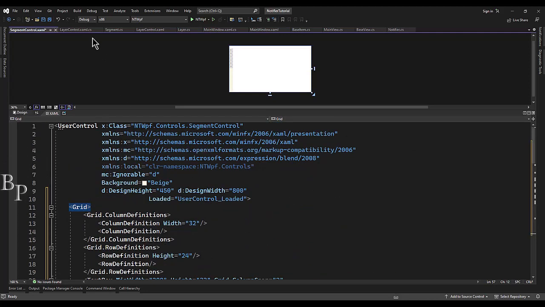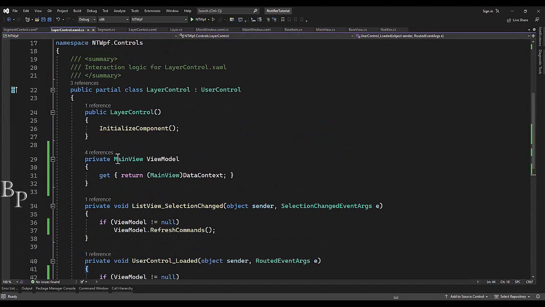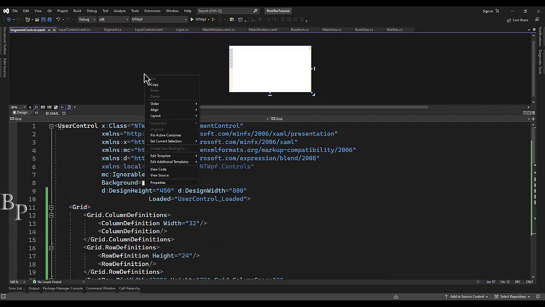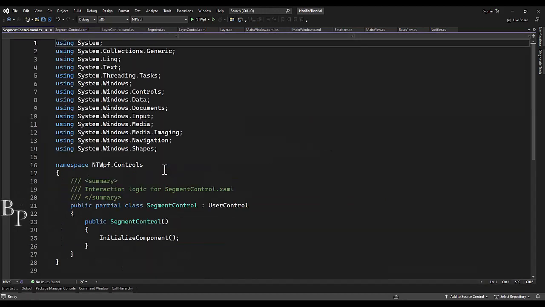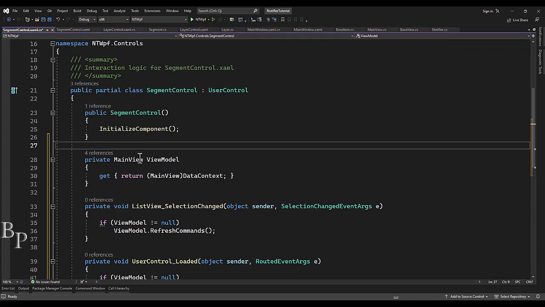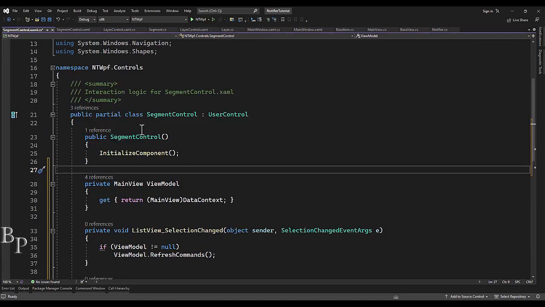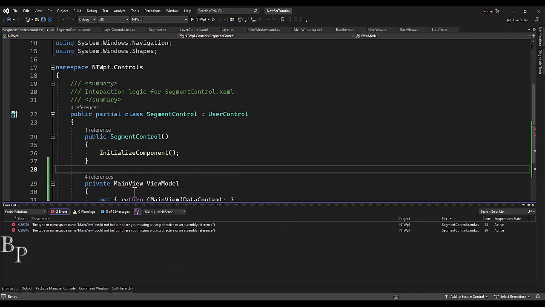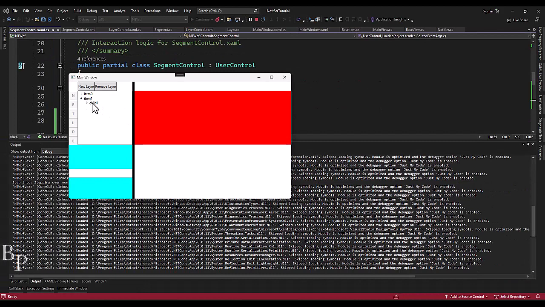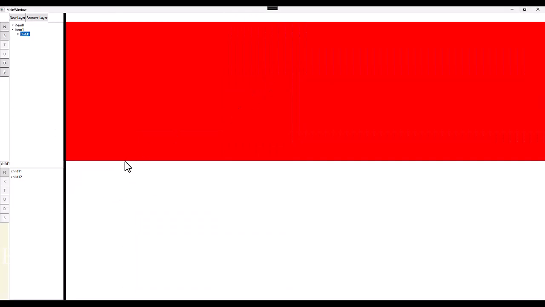Now I'm going to jump over to the layer control's code behind. Copy those methods. Go back to the segment control, view code. And it's going to want those namespaces. Alright, so maybe it's not.